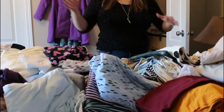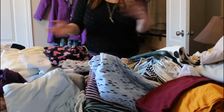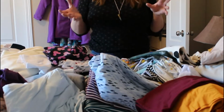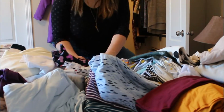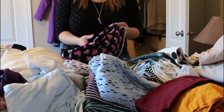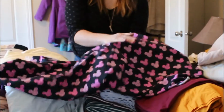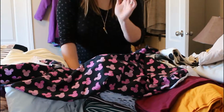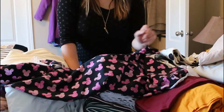So this is all my knits, and I'm just going to go through and show you the different types and tell you a little bit more about them. Most of what I have right here is cotton lycra because that's what I like to use for my clothing business. So this would be a custom print cotton lycra, which I highly recommend if you want any kind of quality. Get custom prints from a quality print shop.